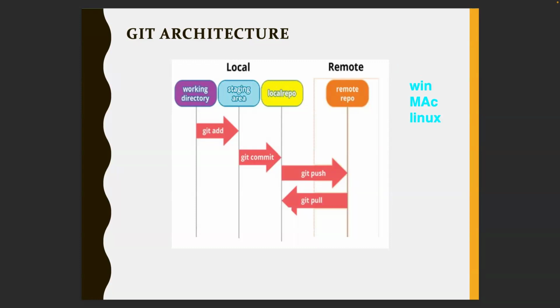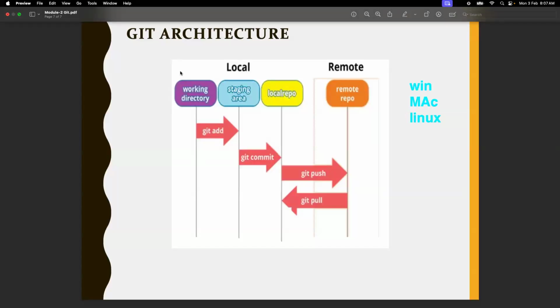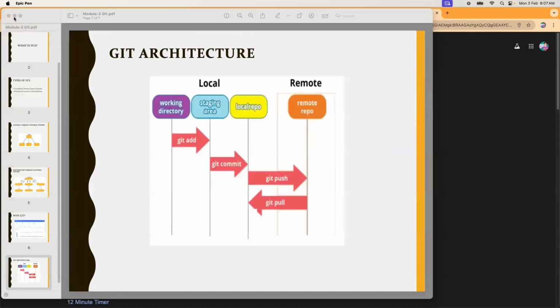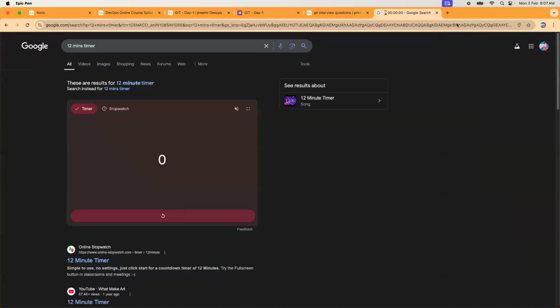So for Git, you can choose your own operating system. We don't need to get into cloud for this. You can just get started with this on your own laptop. So let's see first how to install Git and how to get started with this. So first, let us install Git. How do we do that?